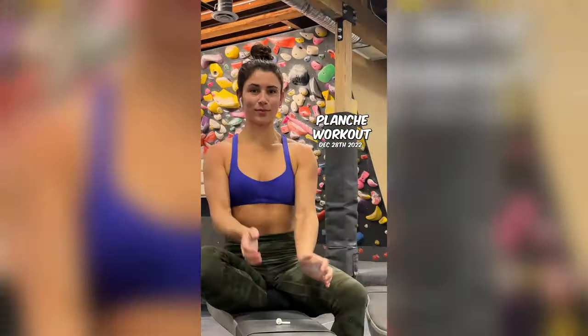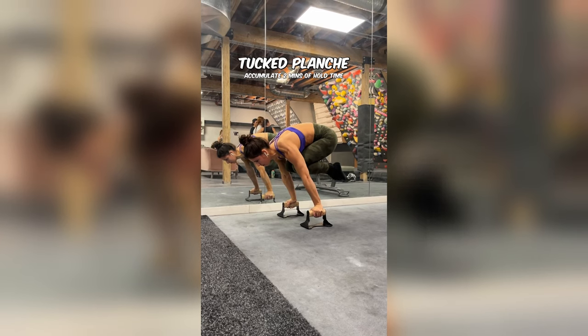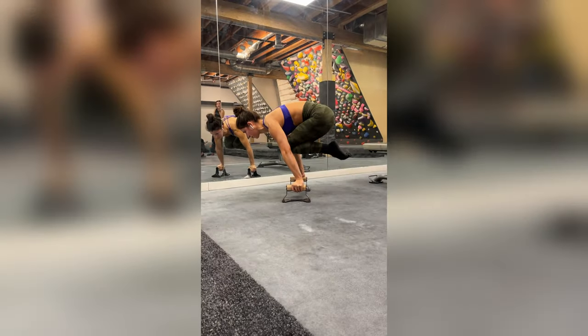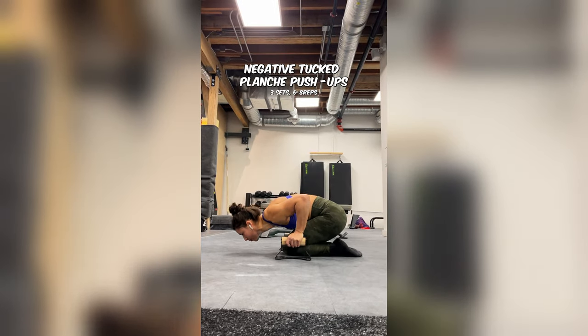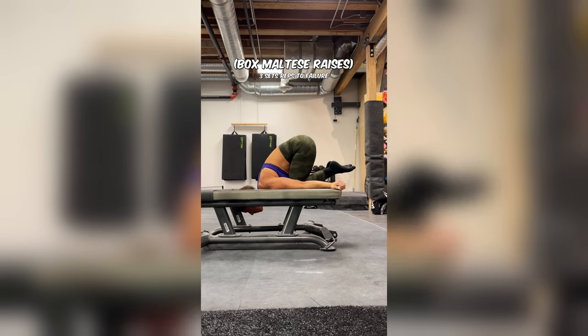To get the full picture of where I started and how I've adjusted, let me show you my first workout routine. I followed this for a few weeks — first a warm-up, then positional drills, then the Zanetti press. I did a few extra reps on my weaker arm, then tuck planche holds, accumulating two minutes of working time in 20-second intervals. I used a foot support when needed. To balance out all the horizontal pushing, I switched to a shoulder press variation, and then performed bent arm tuck planche pushups — focusing on lowering with control and using a foot assist to come back up — followed by shoulder-supported tuck planche lifts.